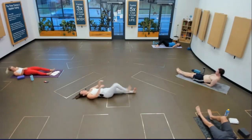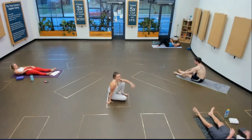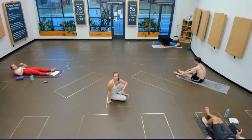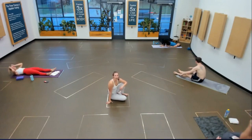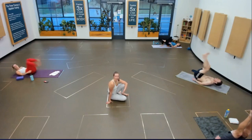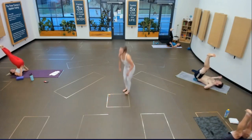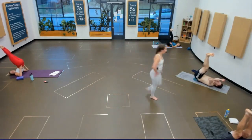We're going to get upside down into shoulder stand, waterfall, headstands, or handstands. Anything where you're getting your hips up above your heart. One more time. Philomena's got her legs up the wall. That's an awesome variation to this pose too, especially if you're somebody who loves waterfall with your block under your hips.